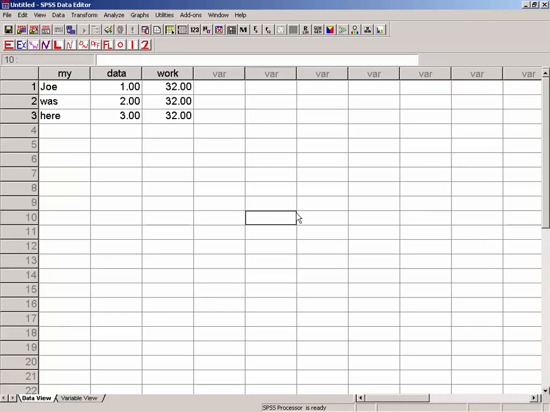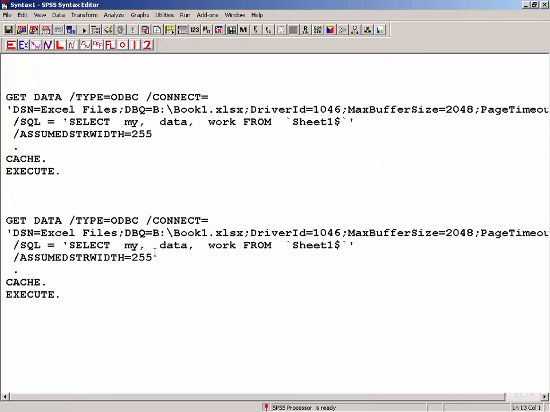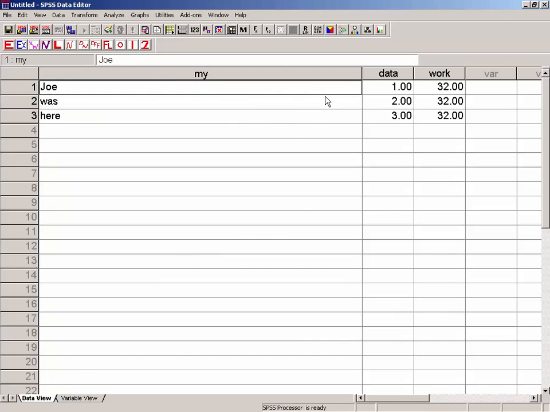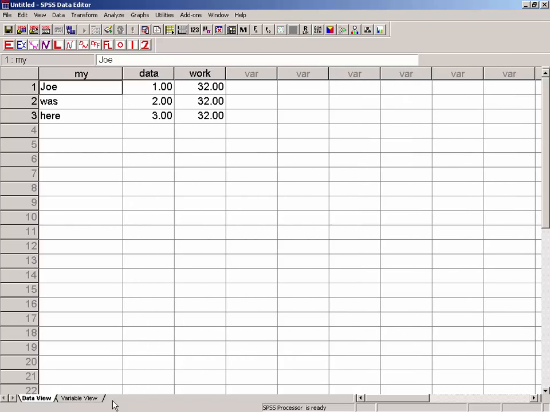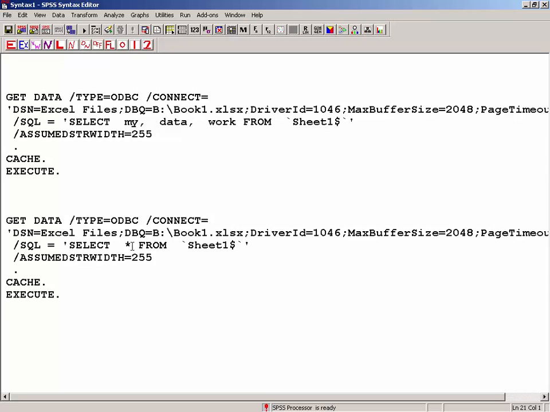And now I'm going to come in here, I'm not going to save that, come back to here, and I'm going to change this to just say, oh hey, I think the asterisk works, so select asterisk from sheet 1, right? Let's rerun this, and there we go. That way, if your data file is going to change, or there are new columns and whatnot, you don't have to worry about naming the exact ones.